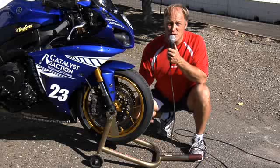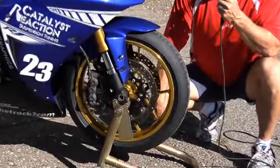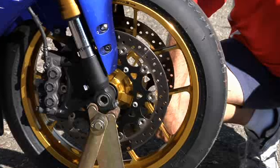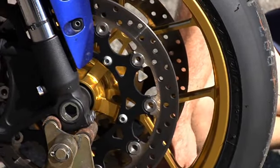Now, in terms of brake rotors, you can see we have our stainless stock rotors in place. It doesn't preclude you from going aftermarket with rotors, with something like Galfer's Wave Rotors or their Superbike rotors. You can use any brand you like, in fact.